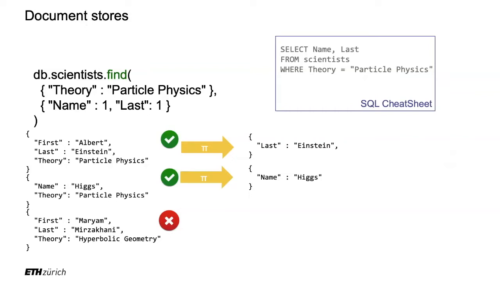I put this SQL cheat sheet, but that's only an approximation, right? But now I will explain to you why it's not possible to do everything in SQL. Some people make that mistake. They think that SQL is all you need, and they will be able to write everything in SQL. But that's actually not true. And in fact, if it is indeed the case that you can do everything in SQL, then probably you shouldn't be using a document store in the first place. You should be using PostgreSQL.